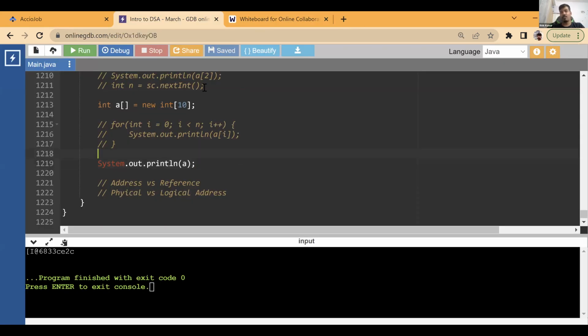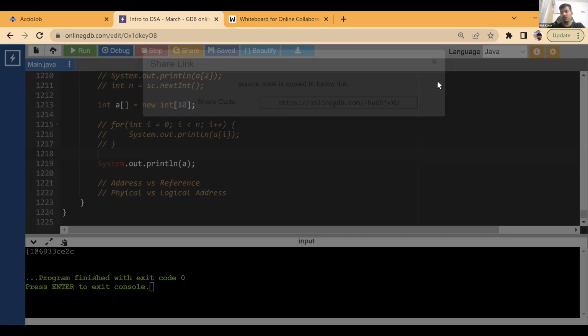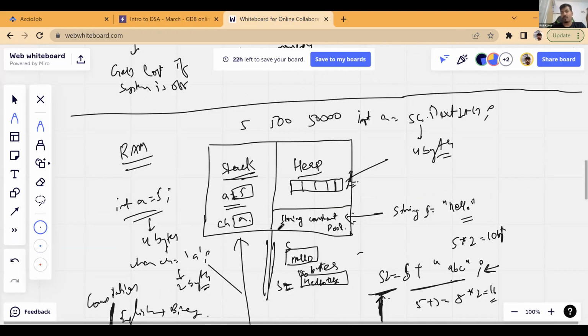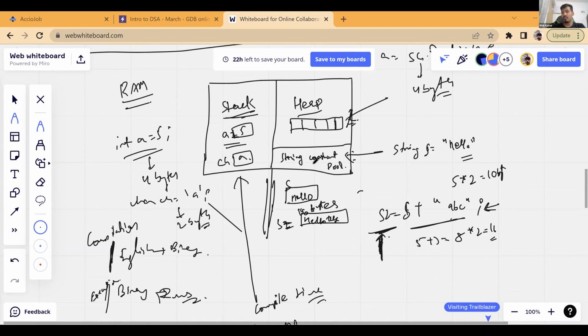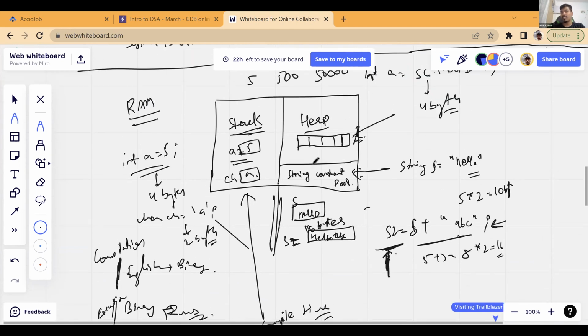Why is array immutable? Okay, now one last question, right? Why is array not allowing us to add or remove numbers from the start or the end? Why doesn't array allow this? Just look here, right? So how does memory work? If you want to use memory, you have to tell how much memory you need. If you don't tell how much memory you need, Java cannot give you that. No machine can give you that memory.